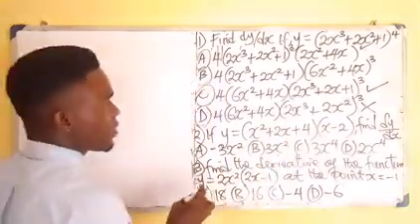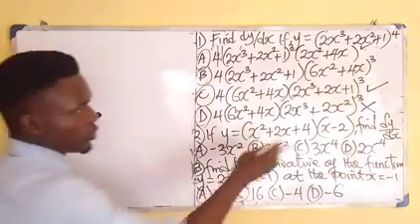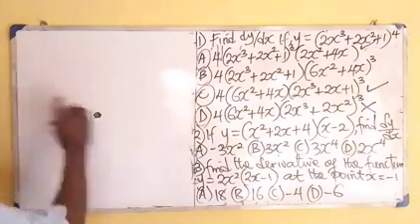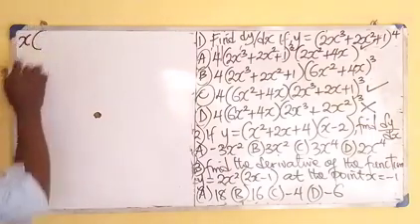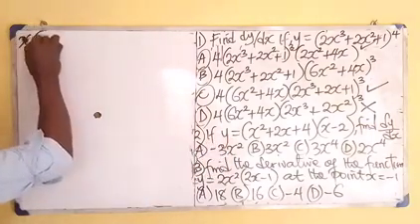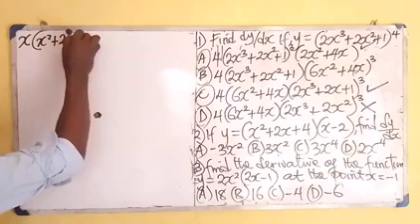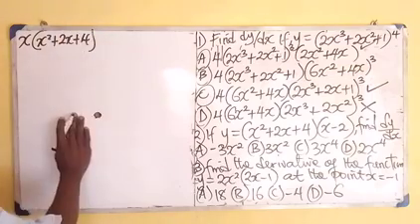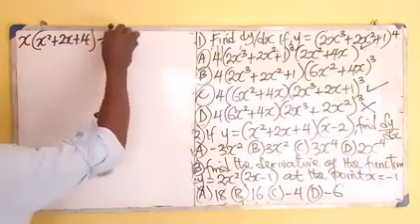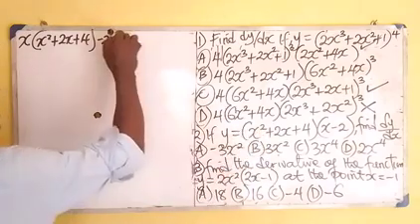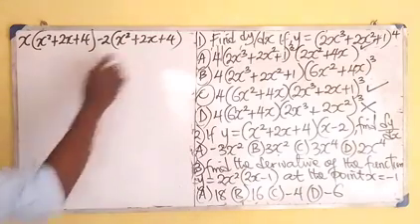expand this. All right. So I'll be having, you are not to differentiate yet. Expand. So I'll be using this to multiply this. So I'll say x, open brackets, x squared plus 2x plus 4. Now I'm left with what? Minus 2. Then minus 2, open brackets, I'll put this again. x squared plus 2x plus 4. This is what we get, right?